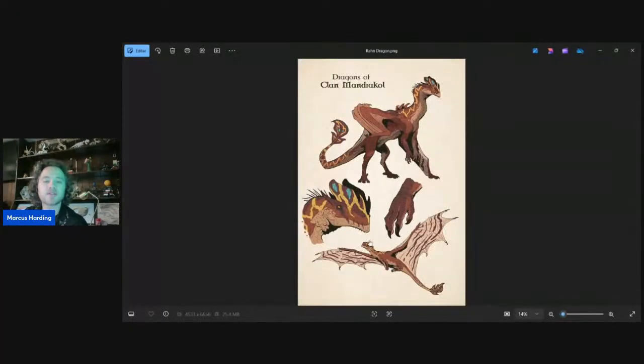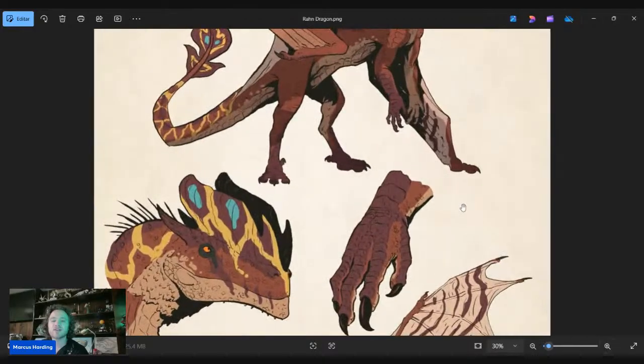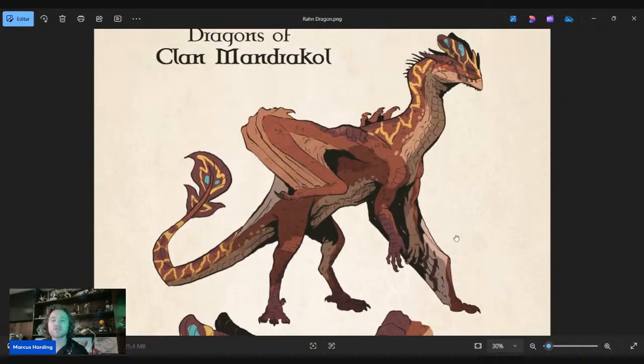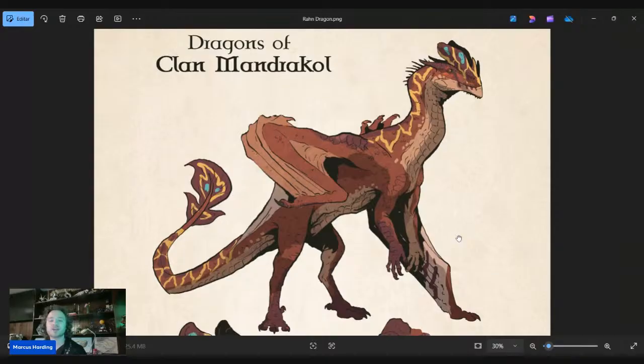Okay, so this is the dragon design that I did for Heaven Sent. These are the fire dragons, and yeah, very Dilophosaurus inspired. It is one of my favorite dinosaurs. I like to say I have like 4 favorite dinosaurs, very favorites, right? And who knows, it might change.